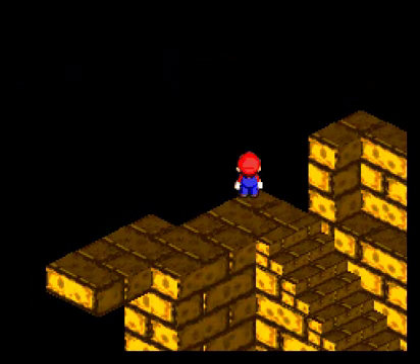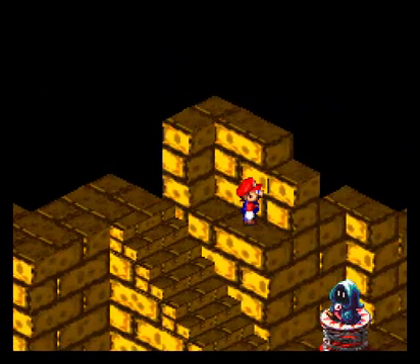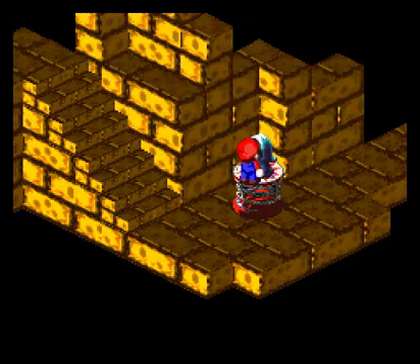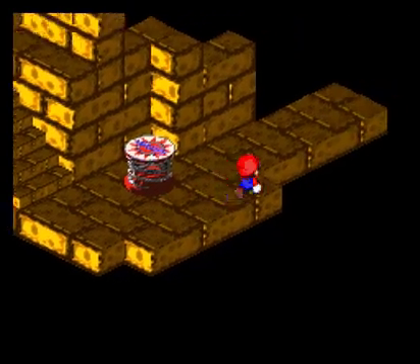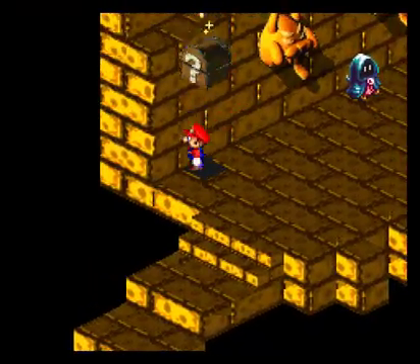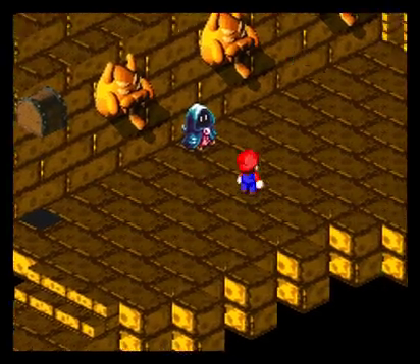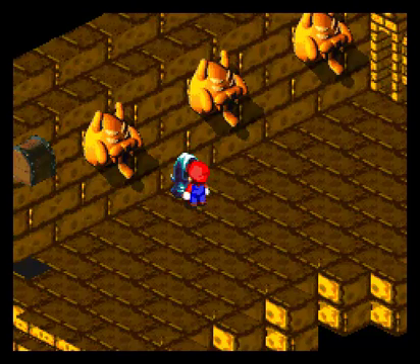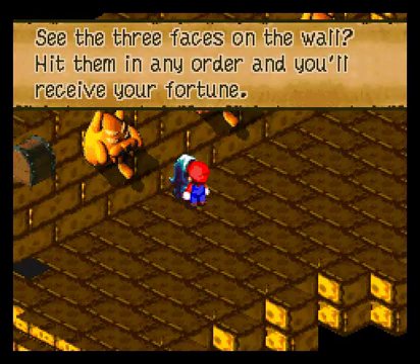Alright, now we're in Belome Temple. Sound familiar? Alright. Let's talk to this guy. We want to just pay him in advance because we're going to get some money here too, so don't worry about that. Let's see. This chest has 50 coins. Now, this part. We just got the money to pay him. I think they put that there so you're not stuck here.